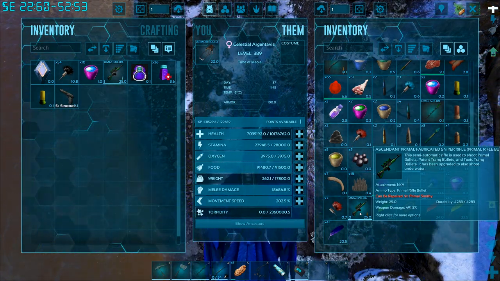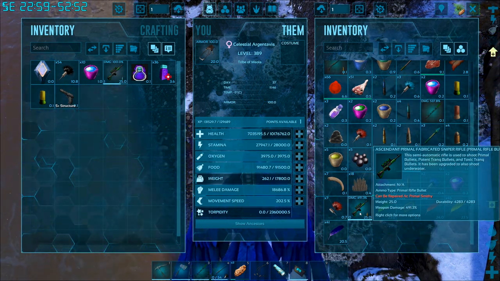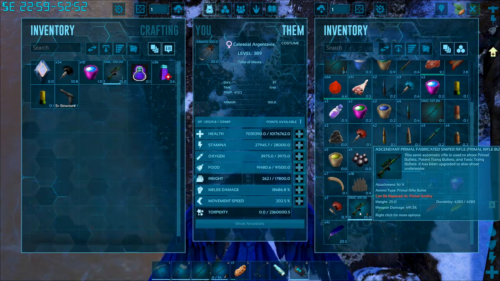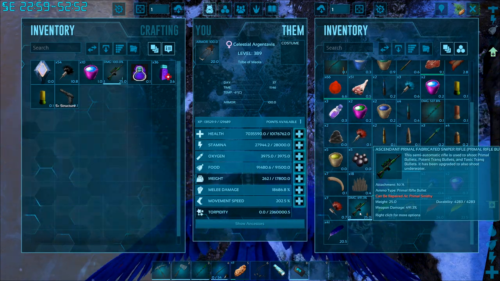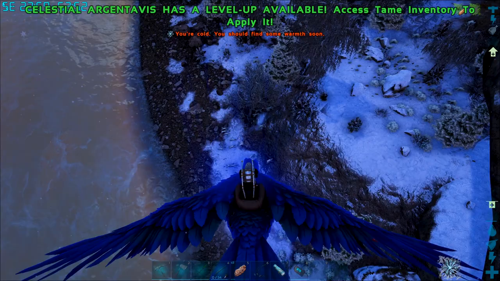Why am I still losing health? Alright, it stopped. Good. But hello. This is exactly what I was just talking about. An Ascendant Primal Fabricated Sniper Rifle. Hello. This is a game changer.